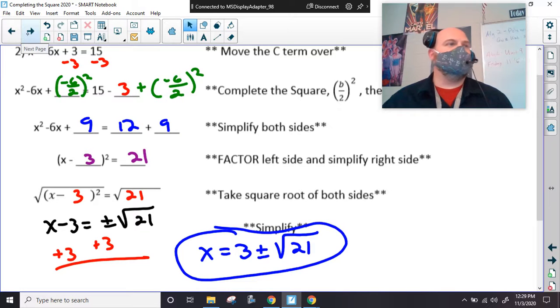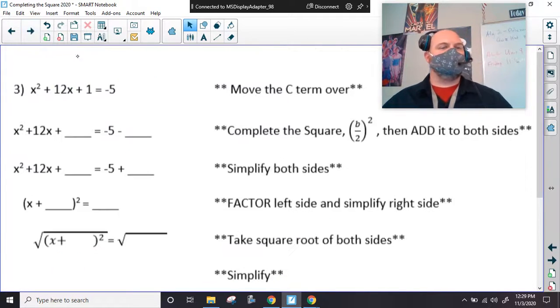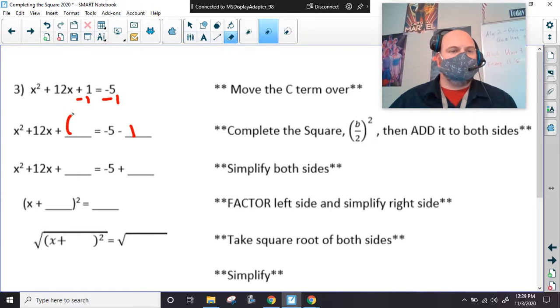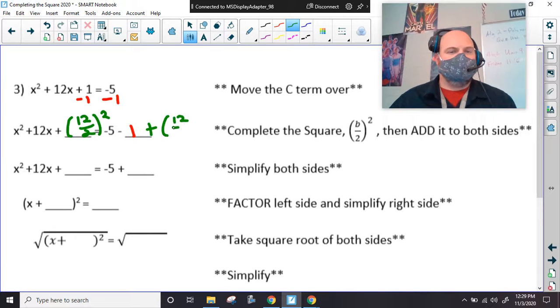We only have 4 problems on our notes, right? So we've suffered through 2. We can make it through 2 more. All right, so we got a 1 right here. And then this. I forgot to make an extra space. Oh well, at least there's room. So this is 36. This shouldn't be 5. See, I knew there were typos in here. Should be -6 plus 36.